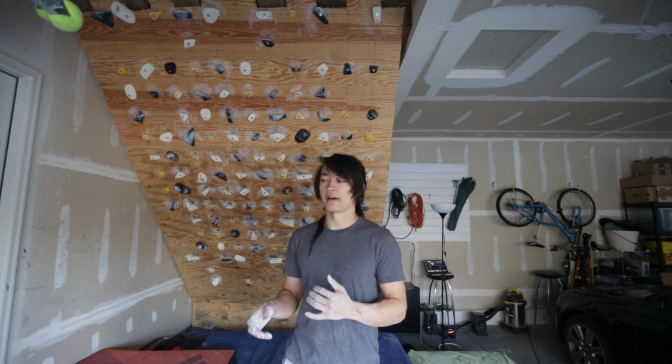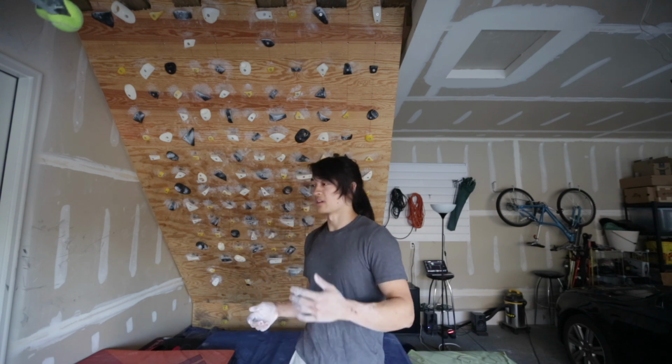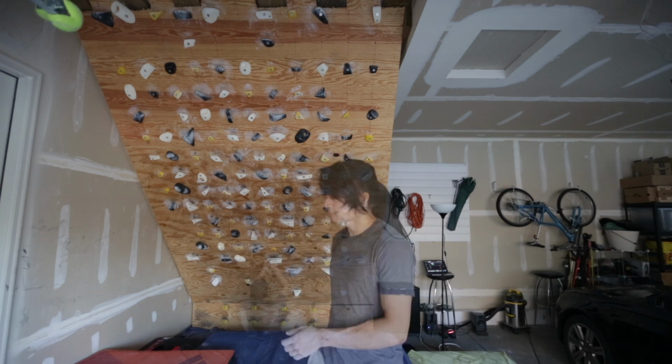It's definitely helped, and I think that if you ever hop on a Moonboard or a similar training board, you should try to focus on keeping your feet on the board at all times if possible, because it has made such a huge improvement to my core tension and my overall climbing ability. I don't think I would have been able to send Paradise Lost without having focused so much on my feet these past few months. So I definitely recommend doing that if you ever hop on a training board like this.